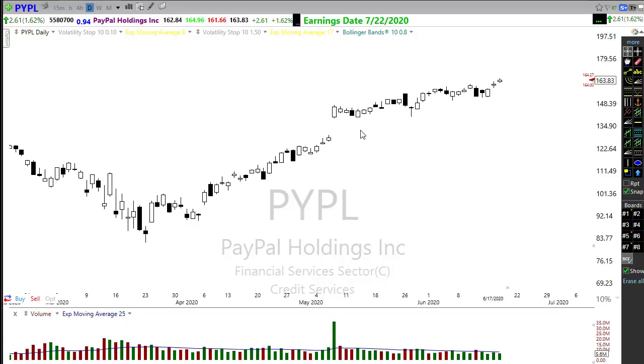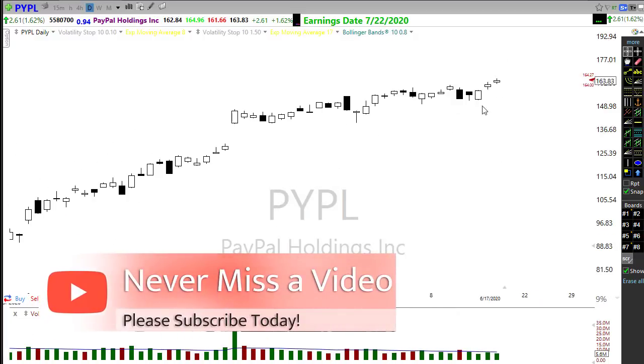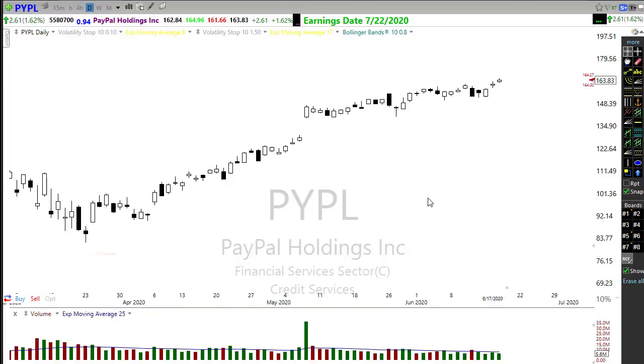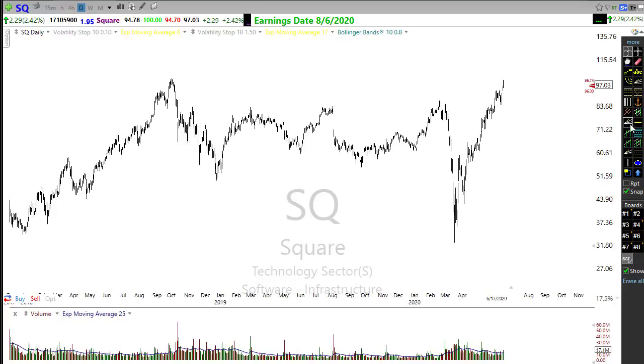Take a look at the payment systems stocks. PayPal is moving on up, showing lots of strength. With that big jump in retail sales, it makes sense that pay systems are doing well. PayPal is showing a nice pattern with blue sky above — no resistance to fight. Also take a look at SQ — Square — breaking through those resistance levels I've been discussing, popping out of that little consolidation move with a nice bullish engulfing candle on the potential entry. It might not want to be chased here; a little rest or consolidation may be due. Look for the next opportunity to the upside, though note there is some resistance above, and if we pop through that we've got some all-time highs in SQ.